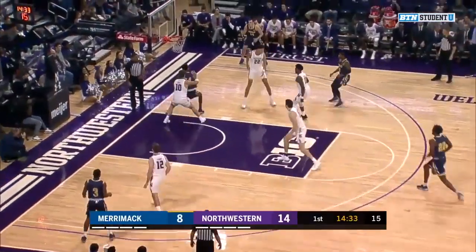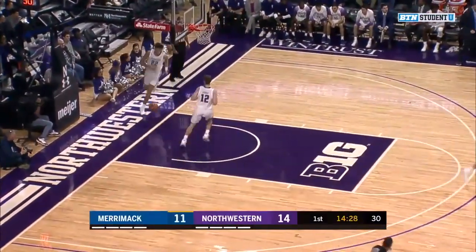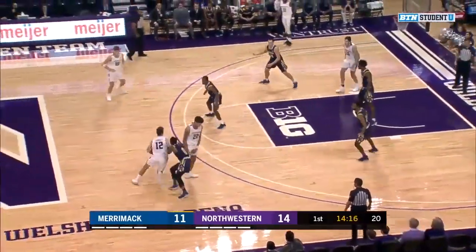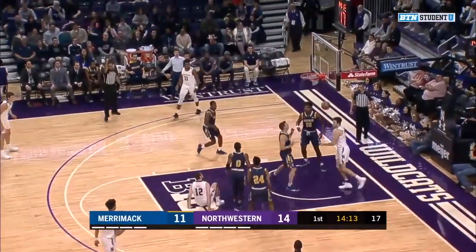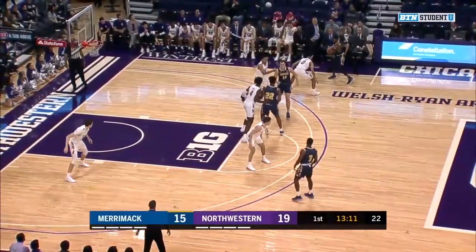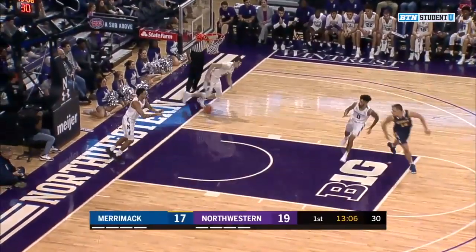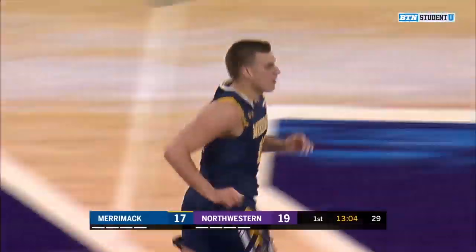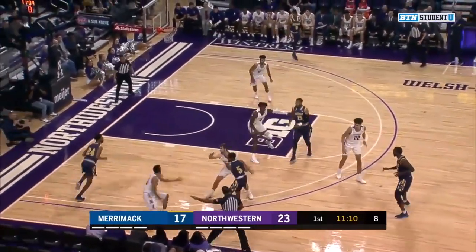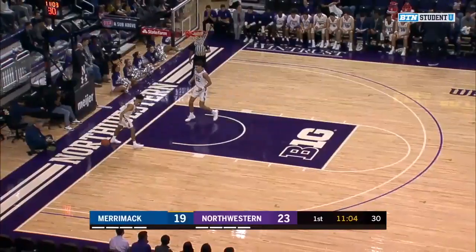They want to see him be more physical, and right there he went down low and took charge. Outside, Devin Jensen with a clean swish — that's nine points now. Miller Kopp scored the first seven points in the ball game, and now it's Spencer slicing and dicing and he's got the bucket. Jones is a big presence down low, something that Northwestern certainly needs this year after Derek Parton left. There's Devin Jensen with the sneaky two. Nice slash and a good finish by Jordan McCoy, a Jersey native.